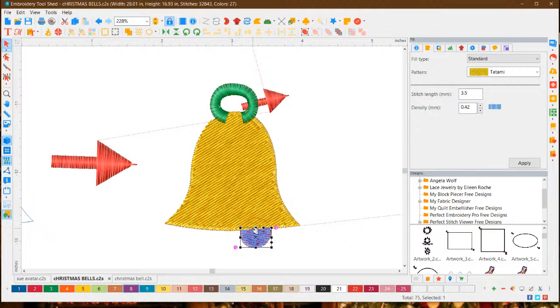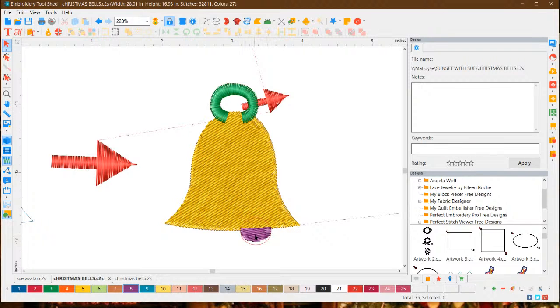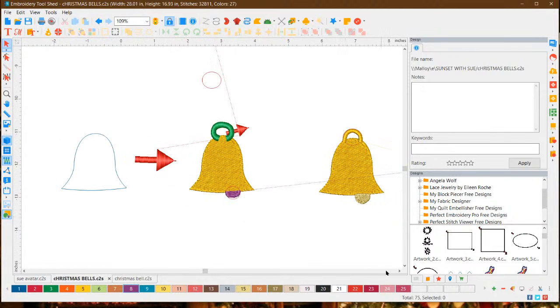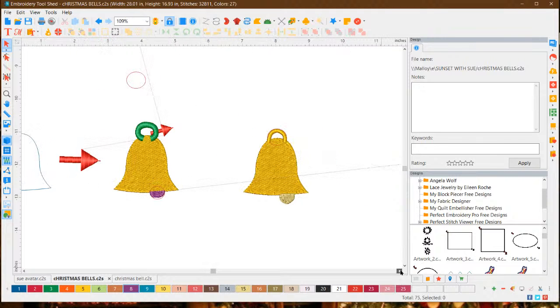And you know what? If it's too big, mine kind of is, you can just move it down a little bit and move it up. And again, the clapper has to stitch first so we don't see the edges there. So moving right along, here we go. I was playing around with mine.